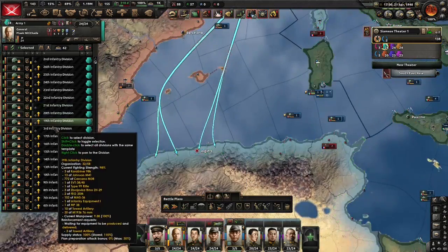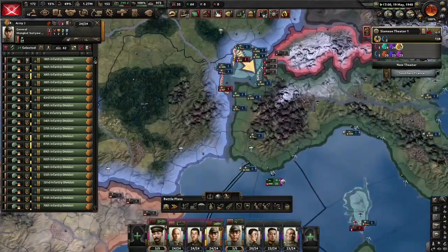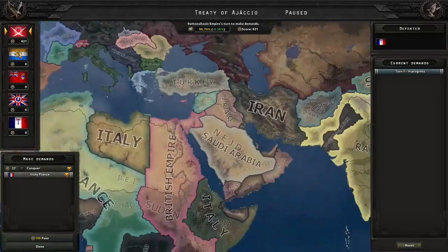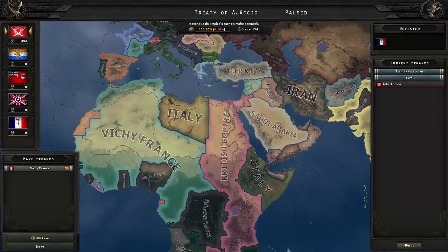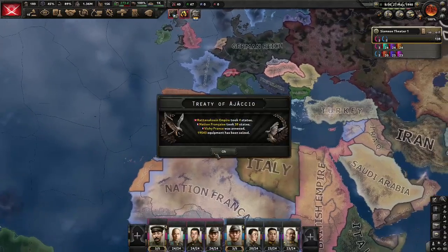Naval supremacy. Right, let's do this. Vichy retook Lyon, so I'm going to have to take it. And that should be the end of them. Good. Thanks for your help, Italy and Germany. Now let's take Tonkin to clean up that border gore. And I think I'll just give everything else to our other French puppet. And that's the end of that.